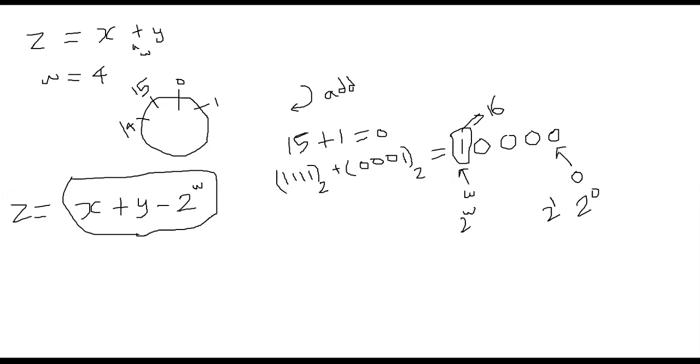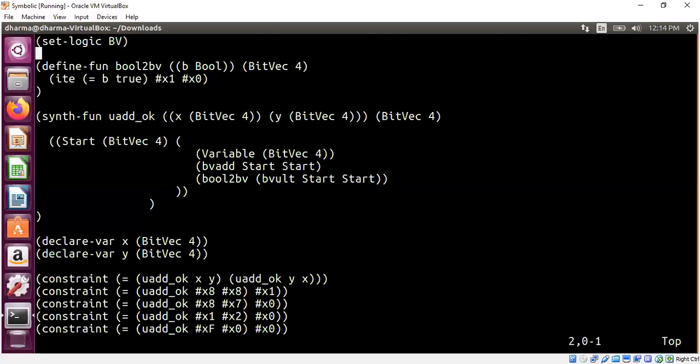So what you're going to see right now is programmatically synthesizing an unsigned overflow detector. Let me explain the grammar first a little bit. I'm not going to do a formal specification of what is the real meaning of adding two numbers and what is the meaning of overflow. I will just train the machine with some examples.